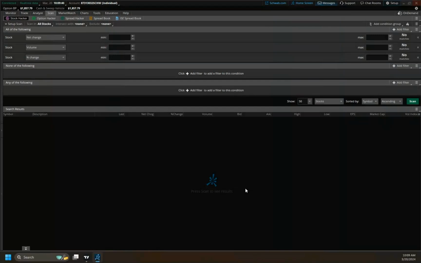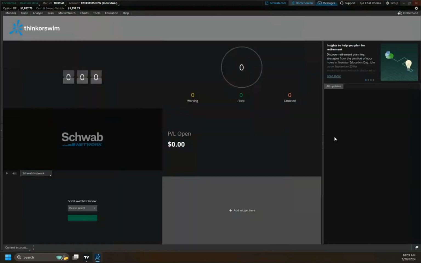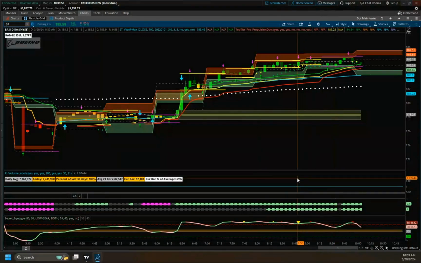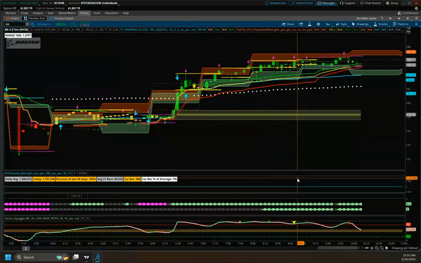So, start early. The scans are kind of painful, but you'll have them. I used it as an opportunity to clean up a bunch of scans that I had that I never used, and I had a bunch of junk for testing and whatever. But yeah, it is tedious. It is tedious, but it's better than having to recreate them. Yeah. The workspace takes everything else, so all of your charts are still there and all the indicators that you use, et cetera, et cetera. It's just the scans. So much better than having to rebuild your charts and re-import everything.